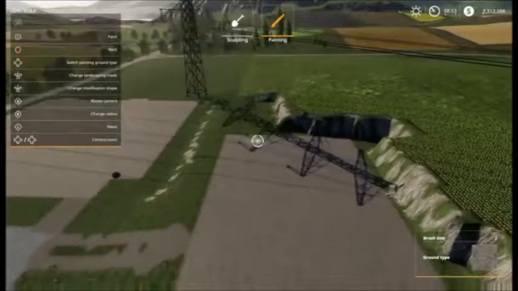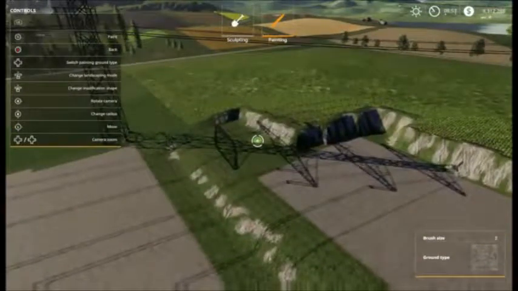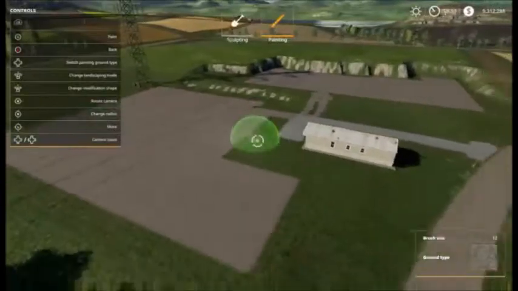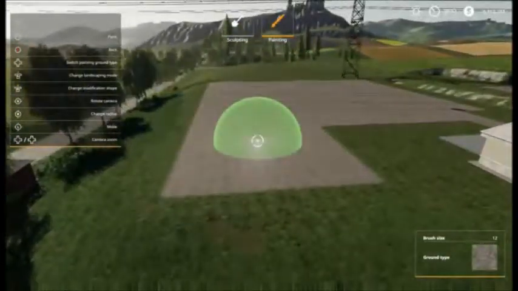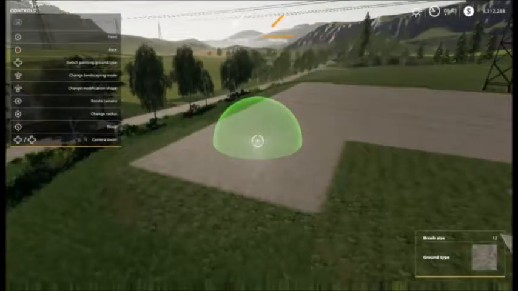Now, one thing I do want to point out, if you're in your painting tool, and I don't know if Giants knows this, but I'm gonna create a spot here. The game does not recognize that that spot has been painted. I have to grab my keyboard so I can zoom in. But I'm gonna zoom in on my money up there.